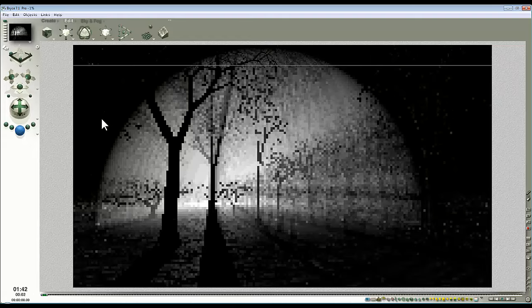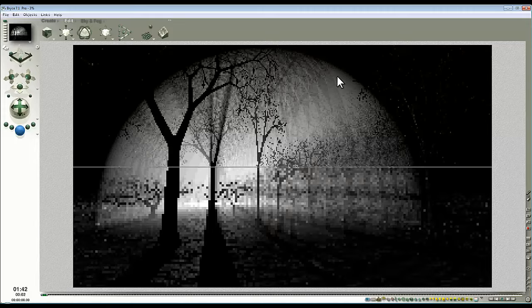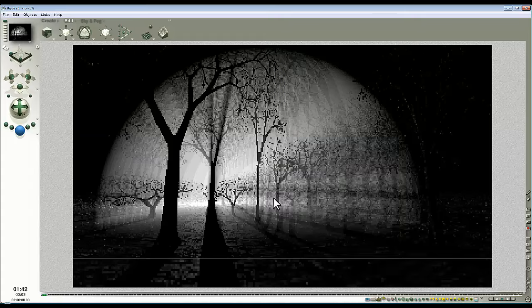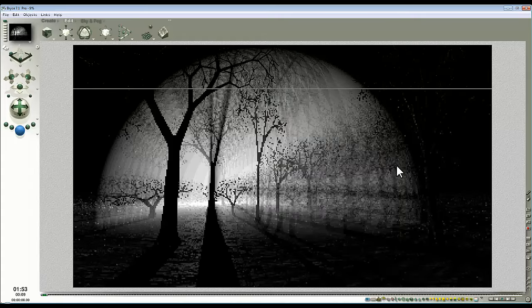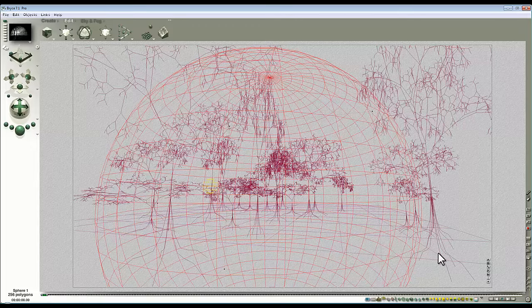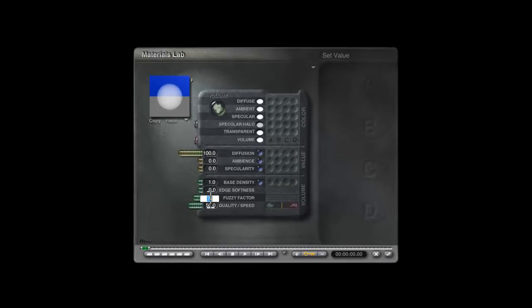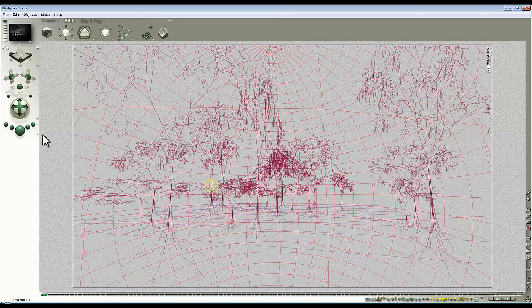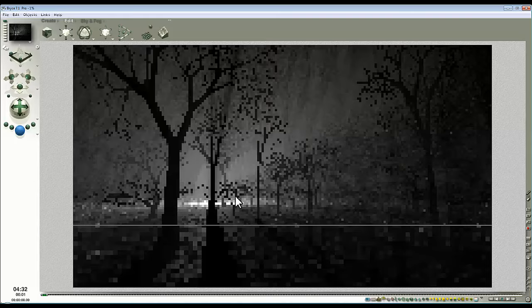So now you're getting the idea of where we're going with this. You can see these bands in the fog, and that's due to the quality settings, so it's just a matter of looking at that, seeing if that's appropriate. You can change some things on this, like if you increase the fuzzy factor to 100 for example, it'll get a bit darker and soft around the edges, and then you can enlarge it still a little bit further and it'll encompass a bit more of this light and then fade out, and it'll be less obviously a sphere.